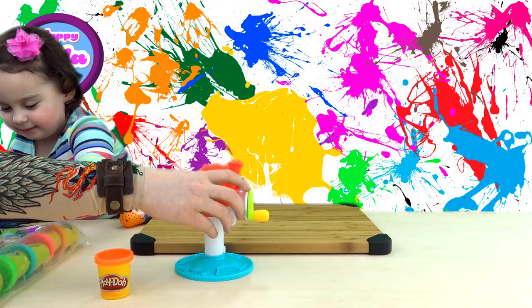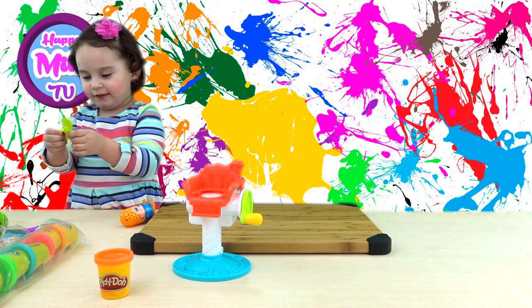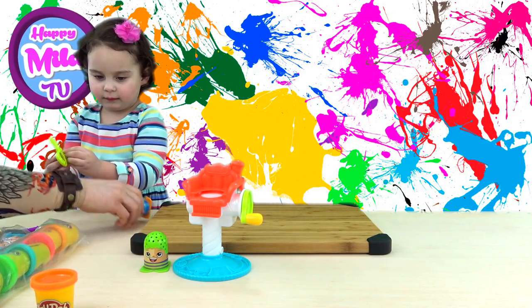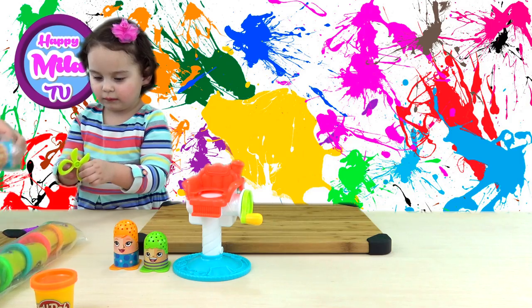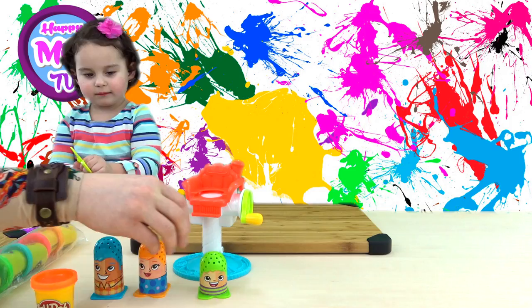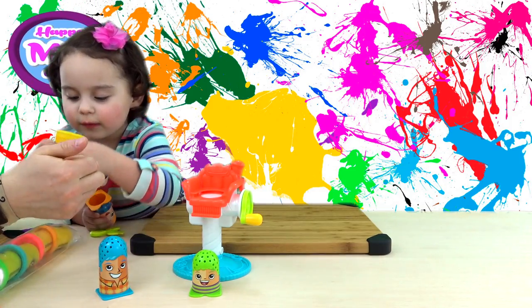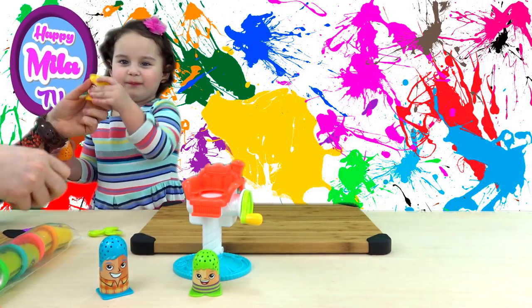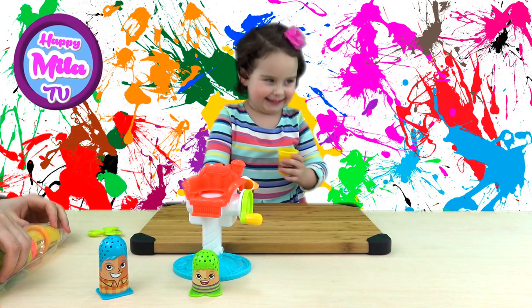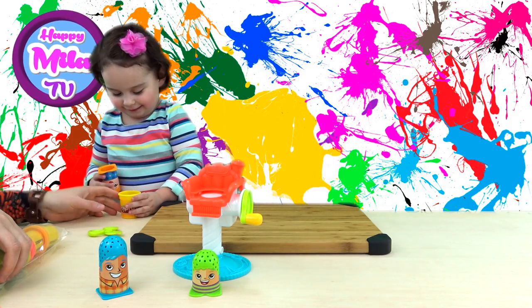Okay, we have this finally set. Scissors. These are scissors, yeah. And we have three figures. So we have blue, which is dad, mother, and a little kid. So it's a family of three. Wow, there's nothing better than a fresh Play-Doh. The smell of fresh Play-Doh in the morning is nothing better.